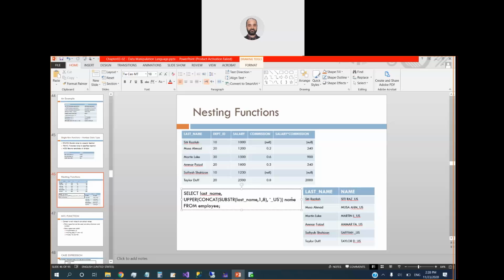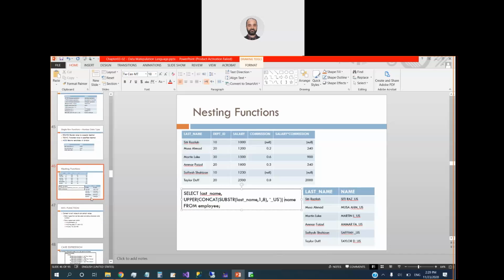Then after that, we want to change its name. The resulting column name will be changed to NAME. Exactly as we use AS, like this: AS name. This is the standard command. But to make it easy, or to shorten the command, we can omit the AS keyword and also the quotations.